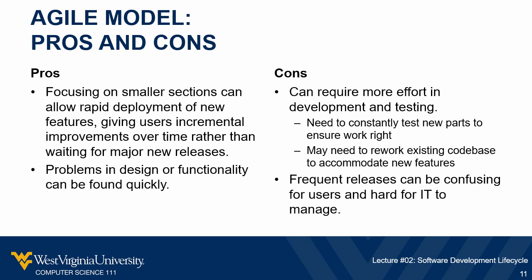One big problem that a lot of times you'll see with Agile, and this is where sometimes people's Agile implementations kind of fall down because they don't do this, is that you have to put a lot of effort into testing things. You're doing constant releases, so you need to be constantly testing your software as you do all this new development on the individual components, to make sure everything works together when you put it together. A lot of times, since you're also adding additional features and things that maybe weren't originally built or designed into the overarching system, you might have to rework parts of your program.